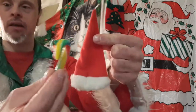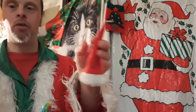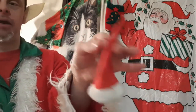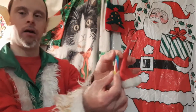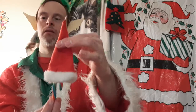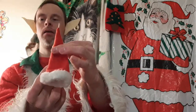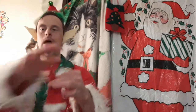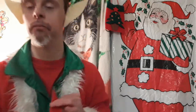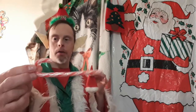You're going to take a look first. Then you're going to actually go into this hold, like this, as you put it in, like that. So go like this, because of the illusion that it's going into the hat. You can wave your fingers over, or you can use a candy cane as a cane wand. Puff, there, I pull out a candy cane.